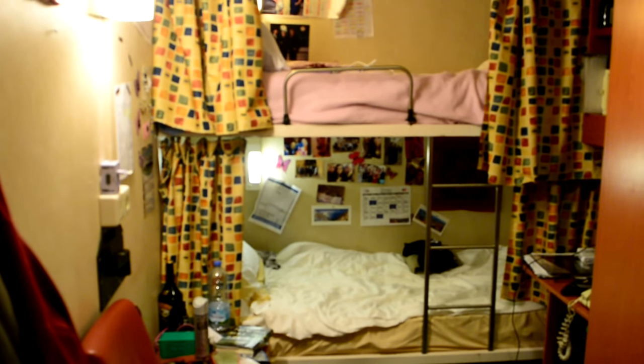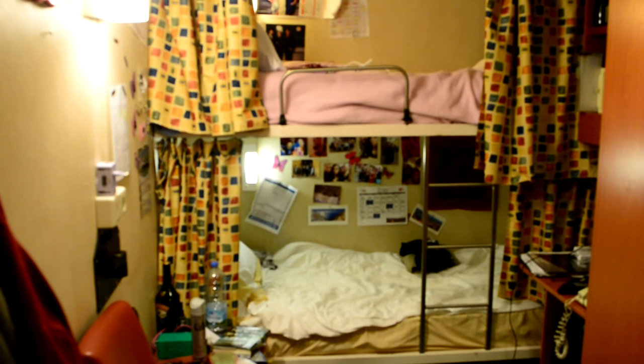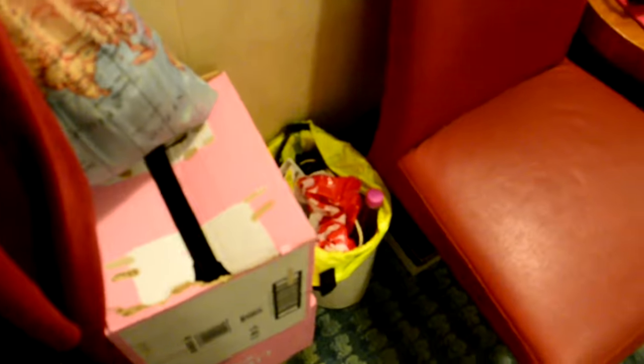Okay so here goes the tour of a standard cabin on a cruise ship. Starting from the front door you have a couple of hooks just to hang some things on — usually bags, laundry, jackets, that sort of thing. Just turning around here to show you the front door. Starting from the front we have our cases of water, very very important when you're working on board, alongside our garbage or rubbish.